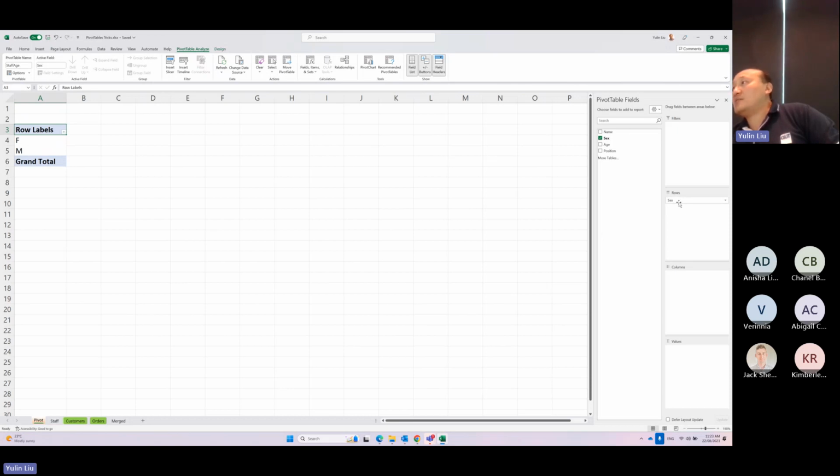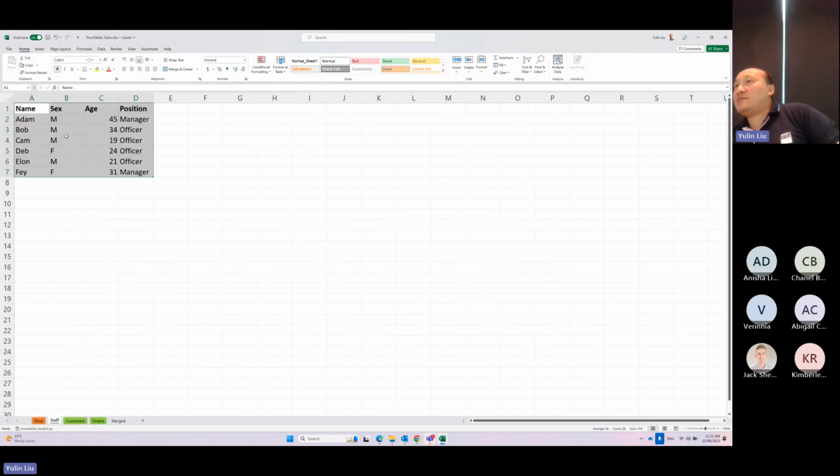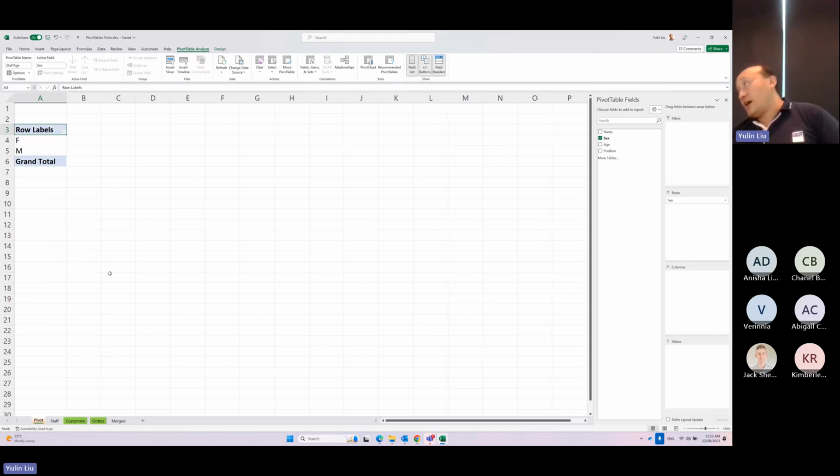So I put the sex into rows. In my data set, I have two values, F and M. So pivot table will list the two distinct values into different rows, the F row and the M row.